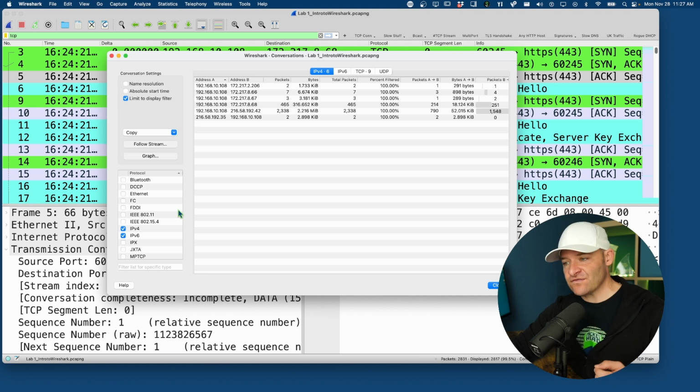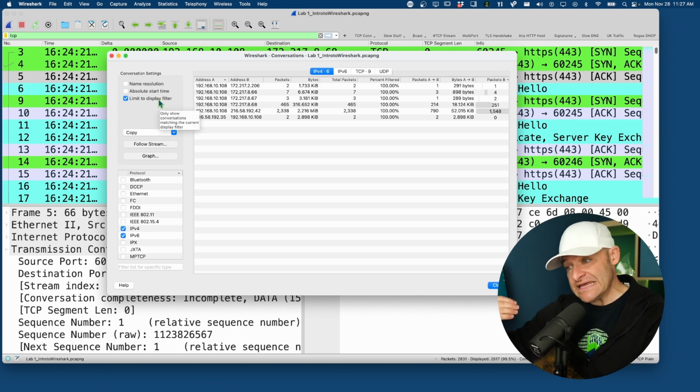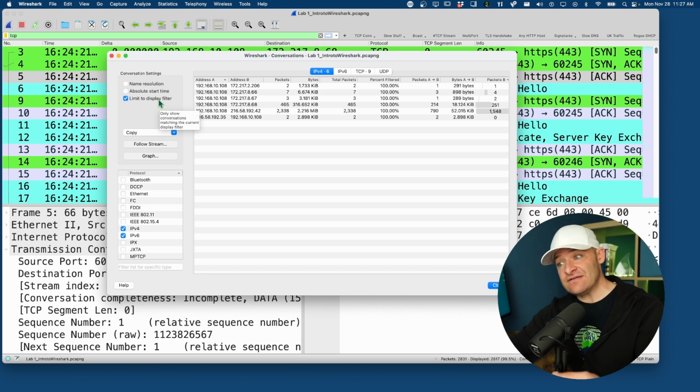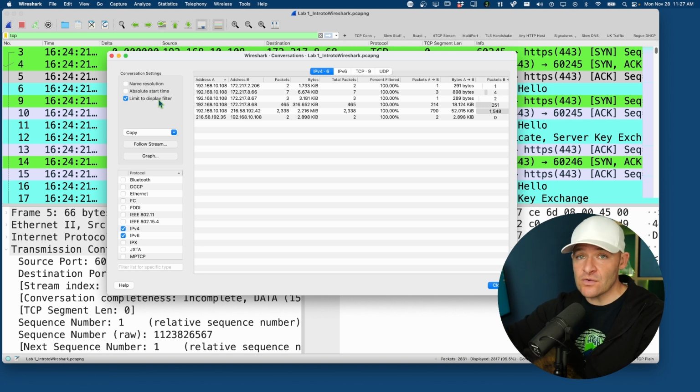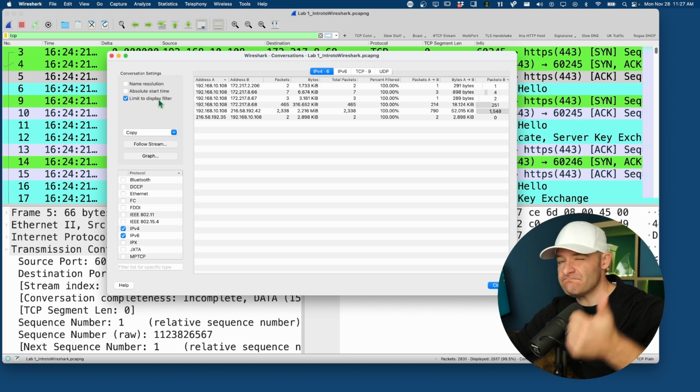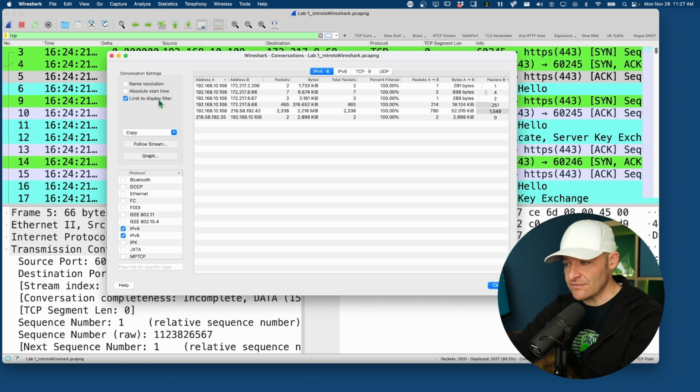So two things. First, the fact that this is now there to the left is really nice, but also, you just saw me do it. If I am already working with the display filter, that display filter will automatically or by default be respected if I go into the conversations view. So thumbs up. Now, a few other things that were added here.